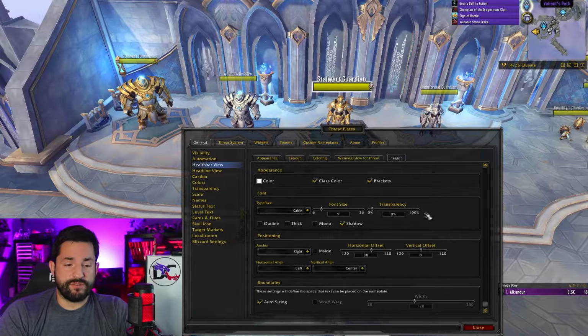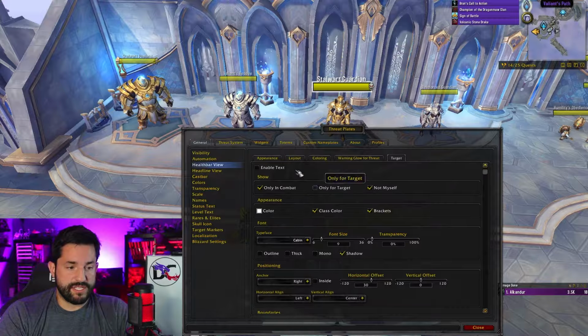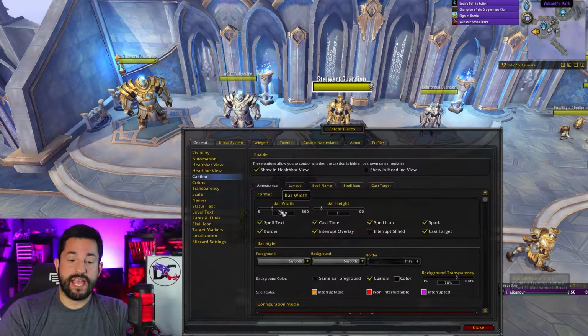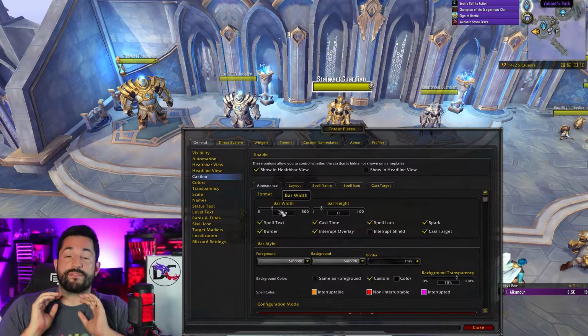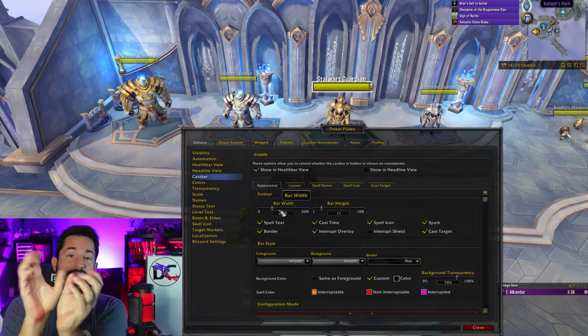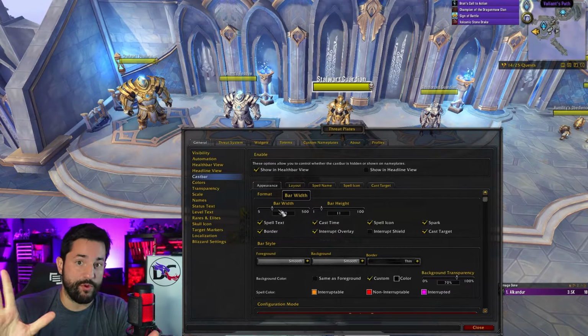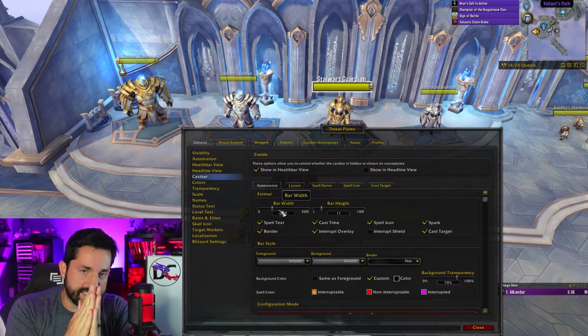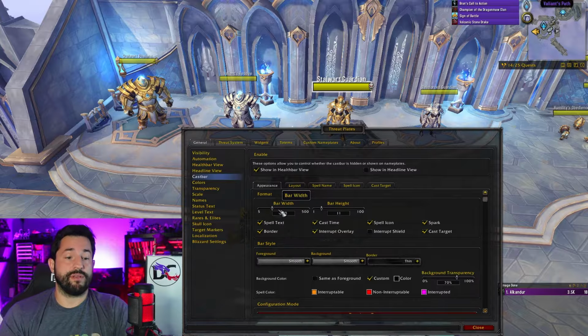And for target, I didn't mess with really much of anything at all. Kept it pretty standard right there. So now cast bar, you can actually change the cast bar. I'm leaving my cast bar up at 120. So whenever this thing pops up, if somebody starts casting, there's actually going to be a longer cast bar than the actual health bar. But I like that because I want to see it stand out more when something's casting something. Smaller health bar is fine. It'll die when it gets to the bottom, but cast bar, I want to see that bigger, longer thing.